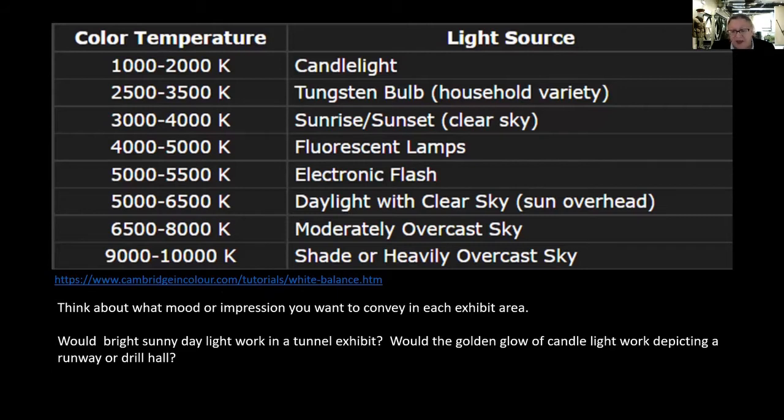So it might not be on the packaging, although it is usually marked on LEDs and in the ballast of the bulb. So it's usually marked like this on the chart in degrees Kelvin. If you've ever changed the bulbs in a fixture at home, even though you chose the same wattage, you might think that the room is dimmer or brighter than the old one because you've changed the color temperature. Even the same description of a color temperature can vary between manufacturers. So you do really have to look at what the light color temperature is.